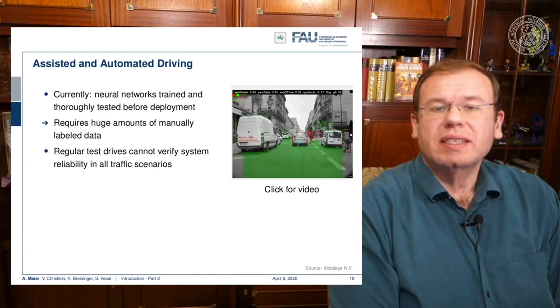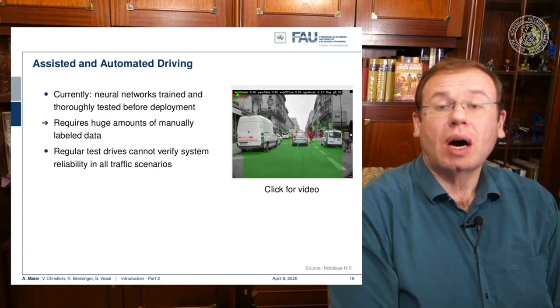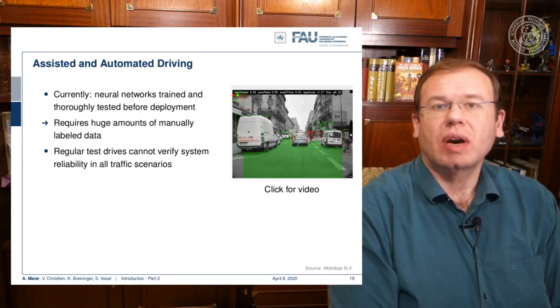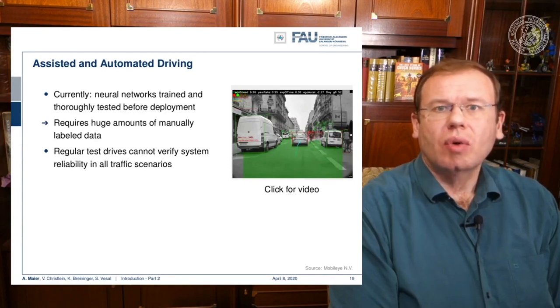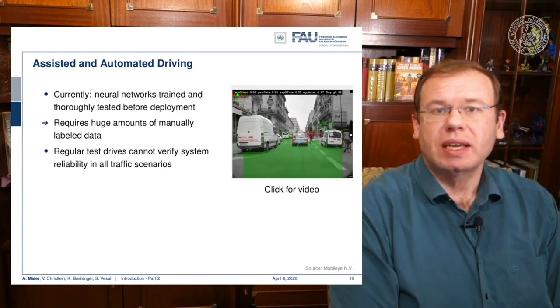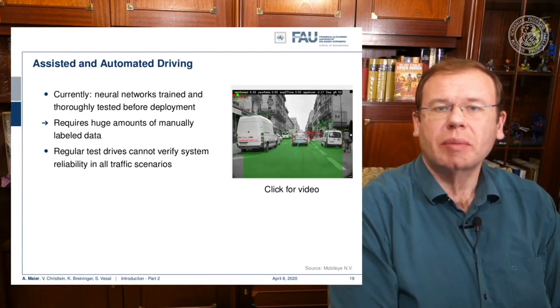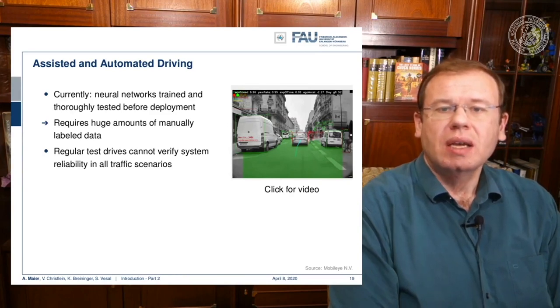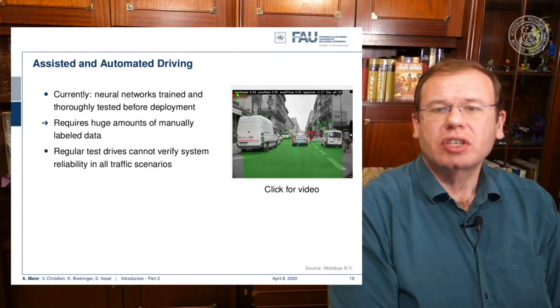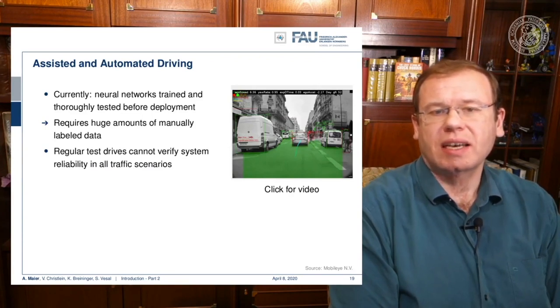What you can see here is an example where we show you some output of what is being recorded by the car. This is a frontal view where you can actually see that you're looking at the surroundings and you have to detect cars. You also have to detect, and this is shown here in green, the free space where you can actually drive. So this also has to be detected, and very commonly this is done with methods of deep learning.